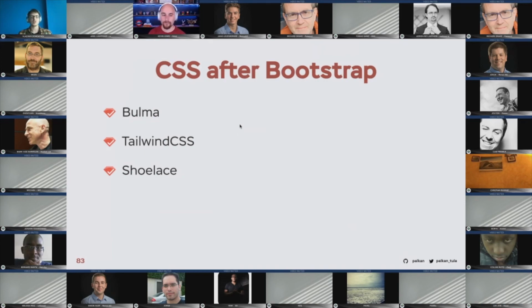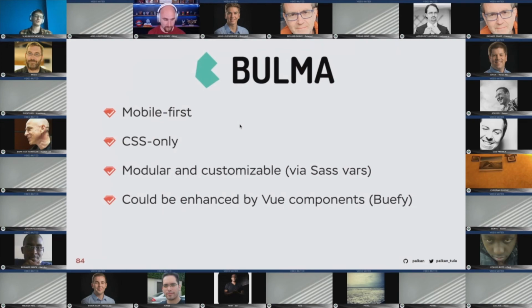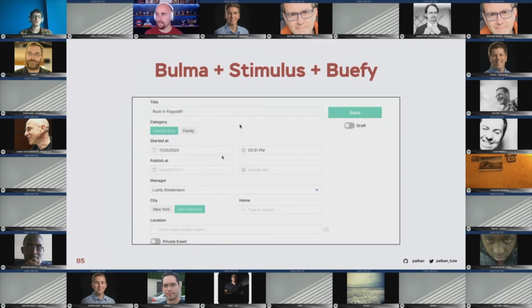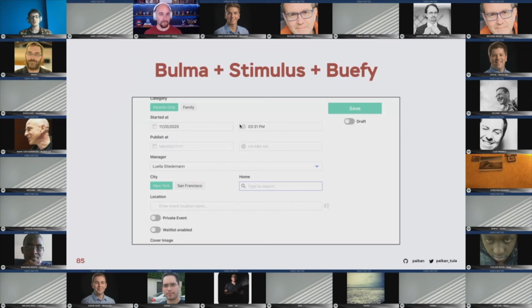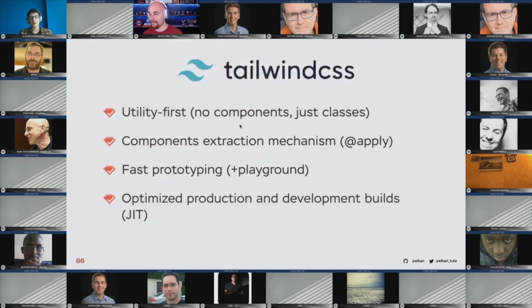And today, I usually consider 3 candidates for building a web application for that part, for UI. It's Bulma, Tailwind, and Shoelace. Bulma is more like Bootstrap, but it's modular CSS. It's modern, Bootstrap with a mobile-first approach and so on and so forth. I've been using it together with Stimulus and Vue with the framework Vueify to build, for example, this application with complex forms. Everything is interactive and, in my opinion, it looks pretty good for an application written by a backend developer. Tailwind CSS is a kind of hot thing today.